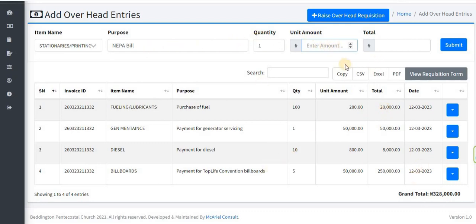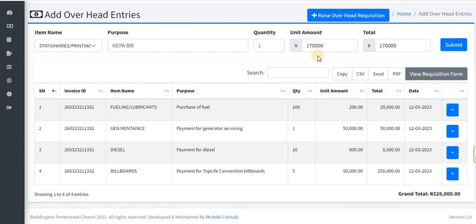So now they'll tell you that your consumption is 200,000, and if you add that to this, it's going to give you 528,000. So we've cut it out. So bring it down to 170. So NEPA is asking you to pay 170.